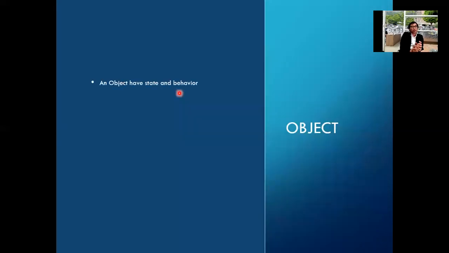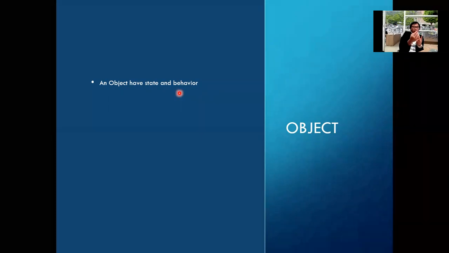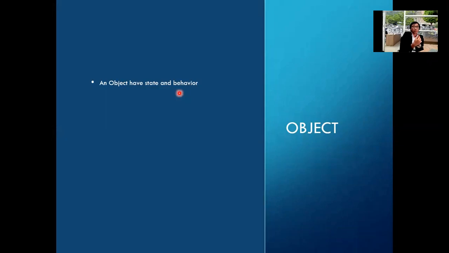Okay, first we will define what is object. You need to have a solid understanding about object. The solid understanding is an object must have a state and must have a behavior. If we talk about the real object, then the object has to have two things. The first thing is the state, and the second thing is the behavior. Okay, what is state and what is behavior for a real life object? A real life object has a state. State is an attribute. State is something to describe an object.